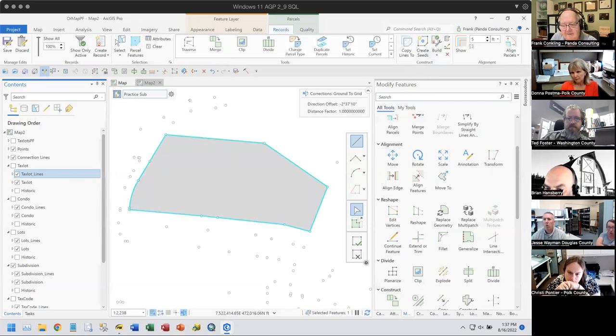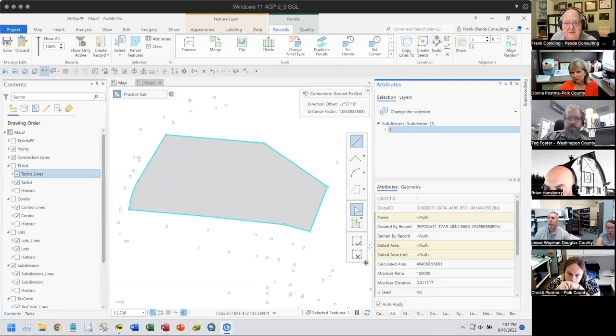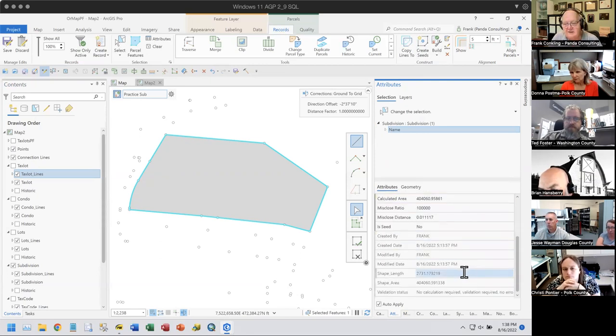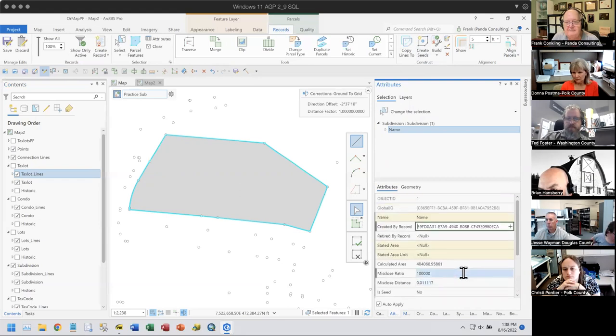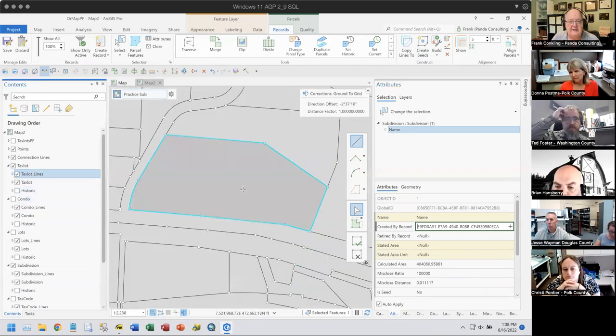All right. So if I look at the attribution, this is now what's the name of this, and I'm just going to call it name. All right, and I'm good with that. Yep. So I have that turned on. Good. I'm now going to go and look at aligning this parcel. Are we good? Any questions?